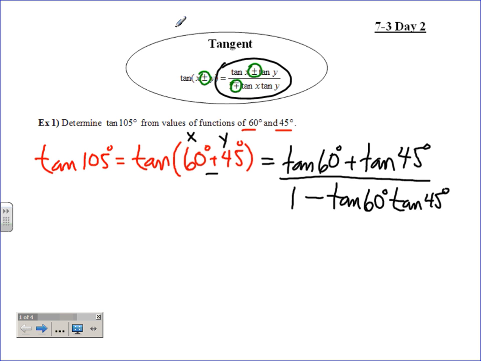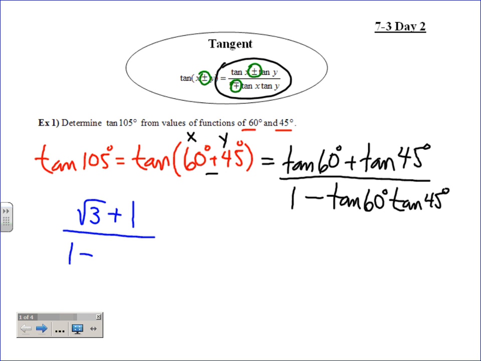I'll be honest with you, I'm hoping you all know tangent of 45 without looking it up. I'm hoping you're getting to that point, or it's something you can figure out real quick in your head, because that one works out fairly nice. But how about tangent of 60? Has anybody found their sheet that has that in? Is it the square root of 3 over 3 or just square root of 3? Okay, so tangent of 60 is just the square root of 3, so that works out pretty nice. Plus, how about tangent of 45? Again, I really hope you're getting that one. It is 1. And remember, that's because square root of 2 over 2 over square root of 2 over 2 works out to be 1.